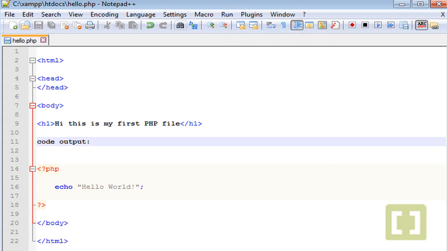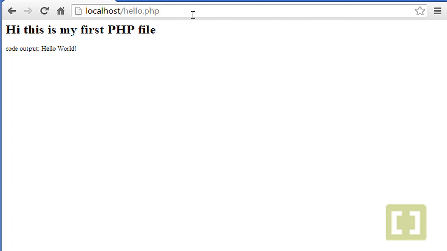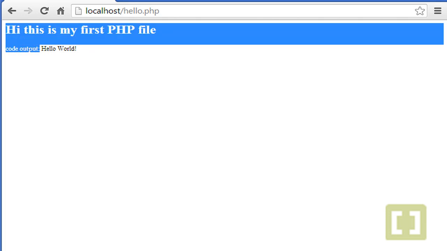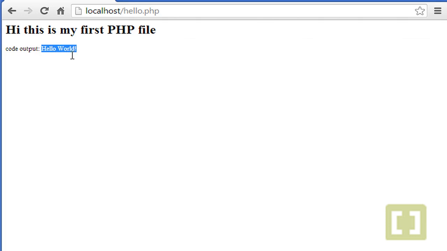Okay, let me run this again. Okay, refresh. Okay, there it is. So code output, hello world. As you can see, I'm mixing HTML code and PHP in order to present this. We have this in HTML, and this is outputted with PHP.